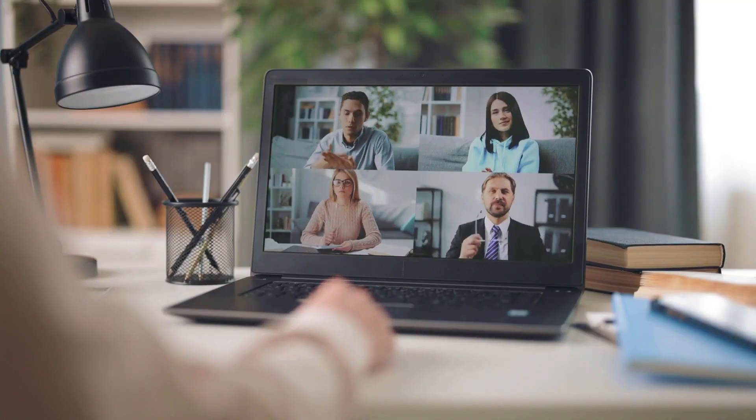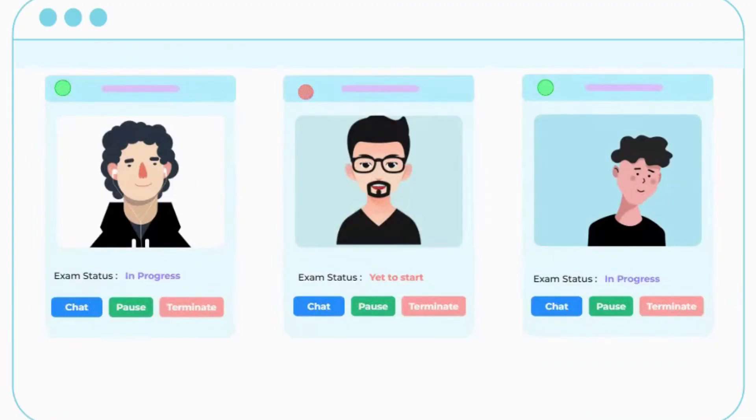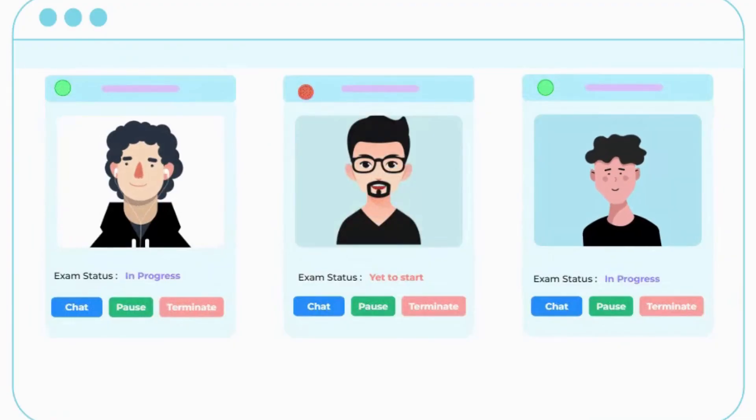Apart from that, there is also face scanning for facial recognition. It performs face scanning of the person to ensure that the same person is attempting the exam throughout the entire exam session, and the proctor can compare it with the identity card. The live streaming of both cameras runs continuously throughout the course of the examination. This video can be seen in real time by the proctor. In case a proctor observes any kind of malpractice, the proctor can warn the candidate. If the candidate continues to engage in malpractice, the proctor has the ability to pause or even terminate the examination.